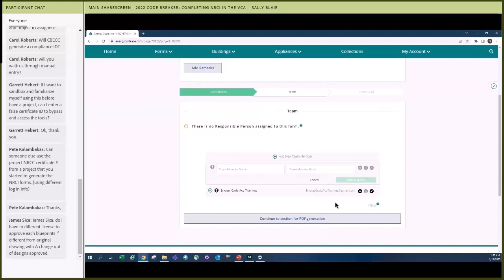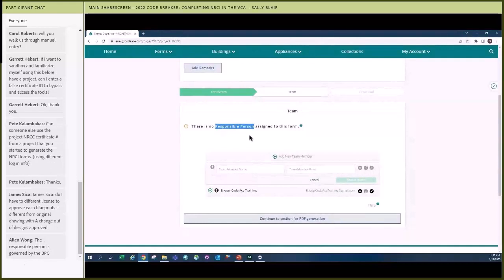But the licensure requirements for the energy code are in, oh, Amy, you may need to help me in the chat. I want to say 10-103, certainly part 1, where there's language. I think it's in 10-103 about who can be the responsible person and sign these. And I think it's license related to the business and professions code. But I would look there for more. Yeah, Alan's answering that. So the licensure is regulated by the business and professions code by the state of California.